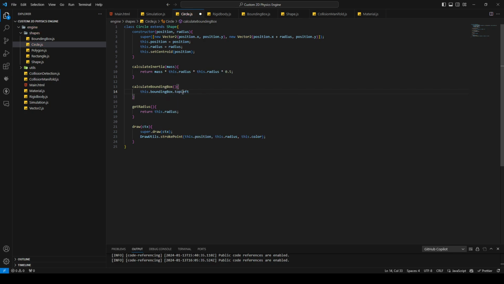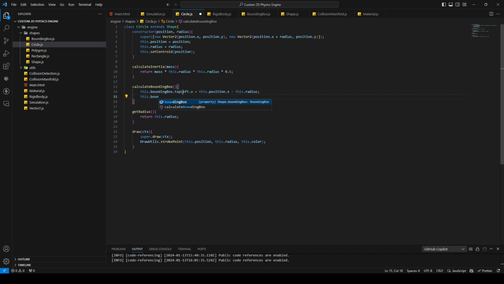The top left dot x value, the x value of the bounding box for the circle will be this dot position, or you can also use the centroid. It's the position and centroid is the same in this case. Dot x value minus the radius. Okay, and this will be always our x value for top left. Also for the y value, this is this dot position dot y minus this dot radius.